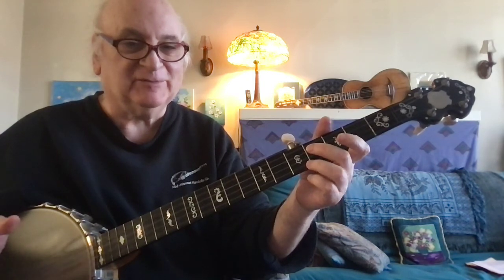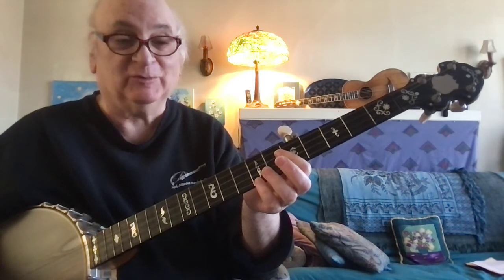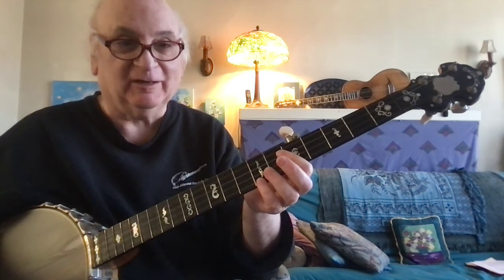So these are some fifth fret ideas that I don't see too many or any other banjo players doing. They probably are, I'm just not seeing it.